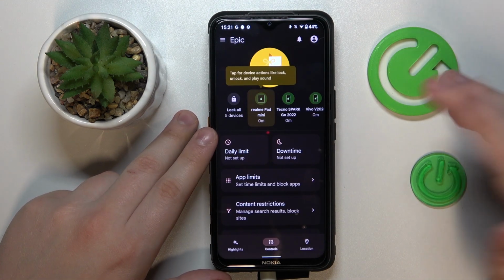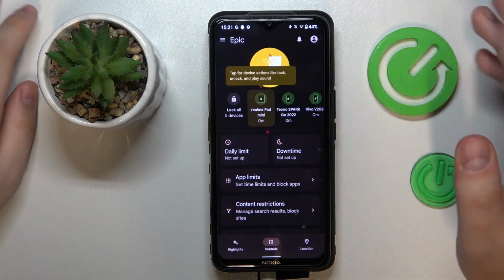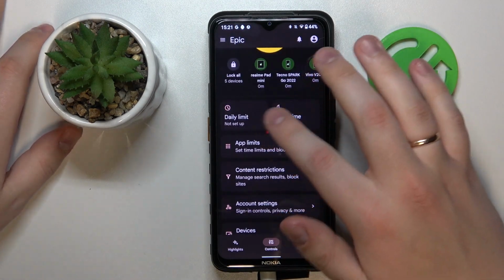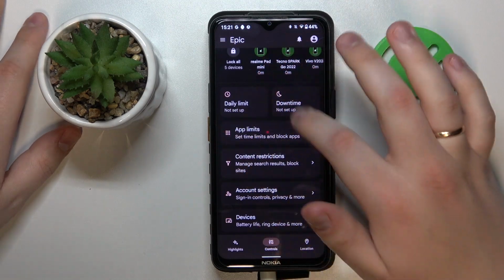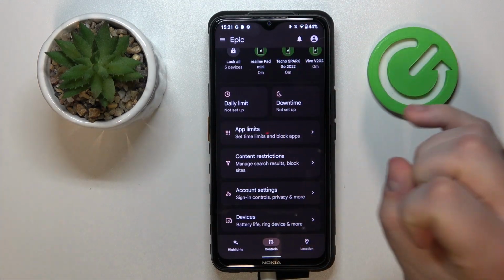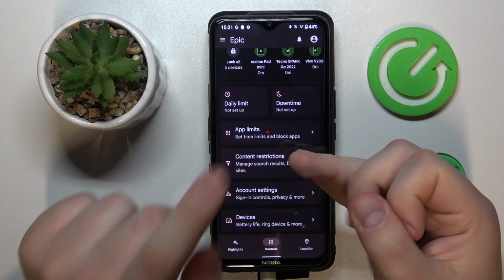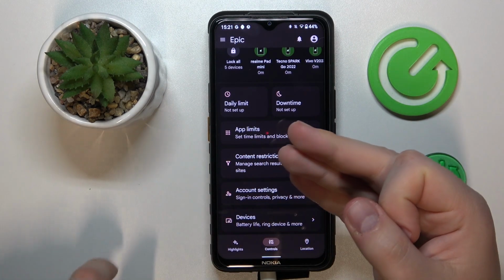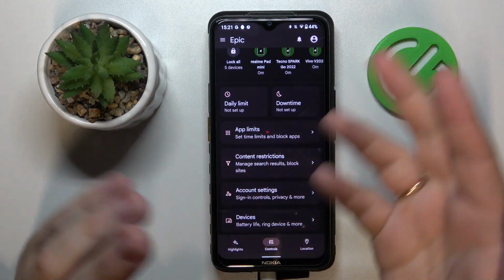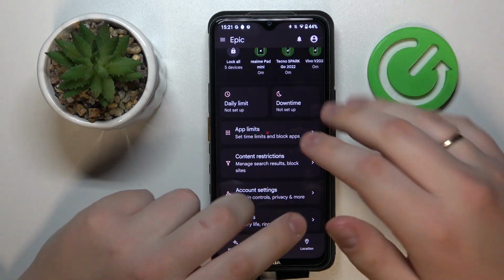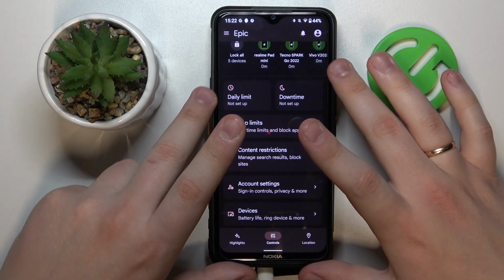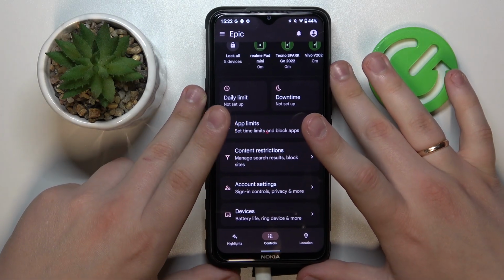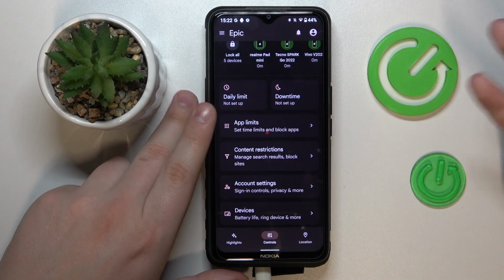And in the app, you have a lot of useful available controls, such as setting up the daily usage limits or downtime routine for a child's device, as well as managing the child's app experience, which includes enabling and disabling apps, monitoring the app activity in general, applying the time restrictions for the app usage. For instance, you can make it so that your child will not be able to use Instagram, Snapchat, or TikTok app more than an hour per day.